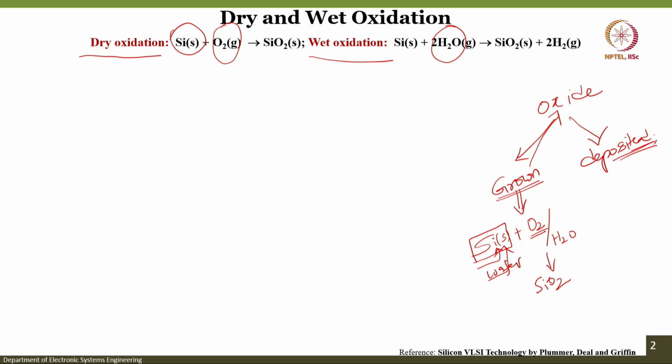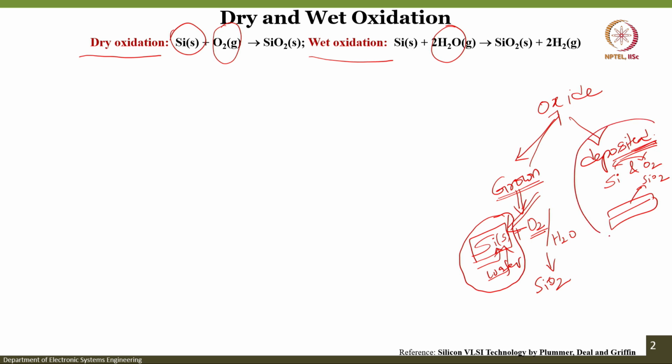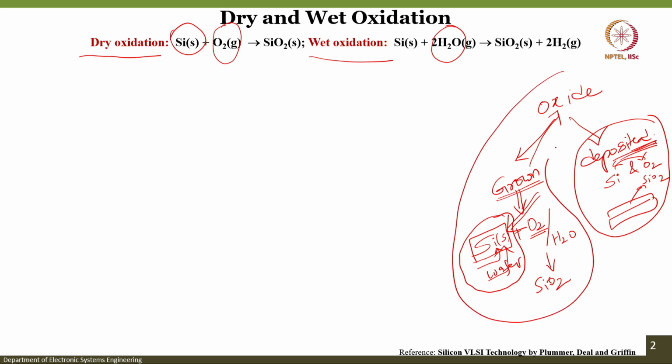When I say deposited, silicon and oxygen both are precursors. They will react on the surface and then form silicon dioxide. If you have a silicon wafer and grow oxide on top of it, that becomes silicon grown oxide, like fruits grow on the tree. Now, deposition is the other way around. Whatever we are discussing in this lecture is only related to the grown oxide. We are not discussing deposited oxide. There are a lot of things to discuss in deposition as well.